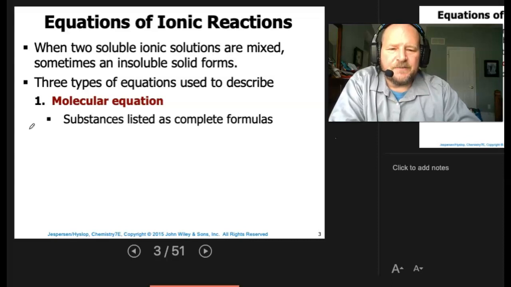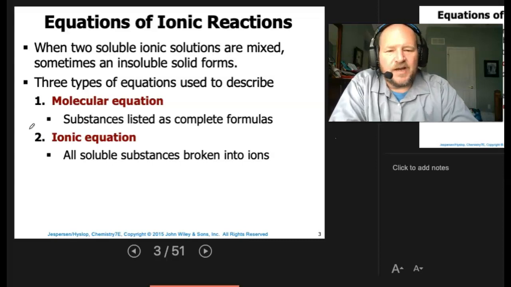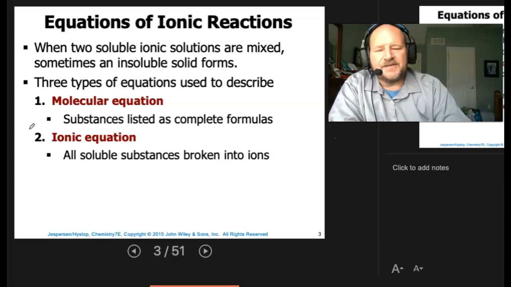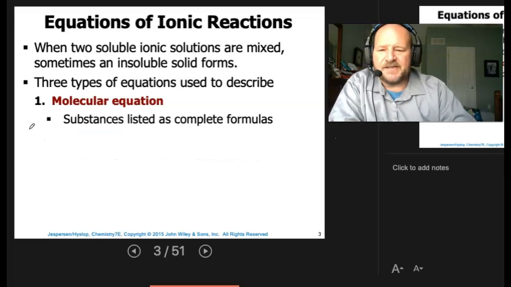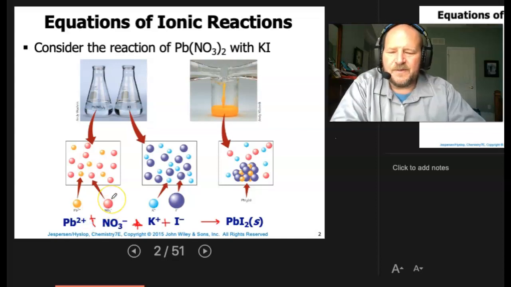So the next type we're going to see is an ionic equation. Here, all the soluble substances are going to be broken into their ions, and that's more like what was on the previous slide. Because we had the lead 2 there, I could put some plus signs in. So really, what you're looking at is not only we have this plus sign telling us we have these two things mixed together, but now we're going to put in some additional plus signs. We're going to put the plus signs in that go with the ions themselves. There it goes. There's a plus sign there.